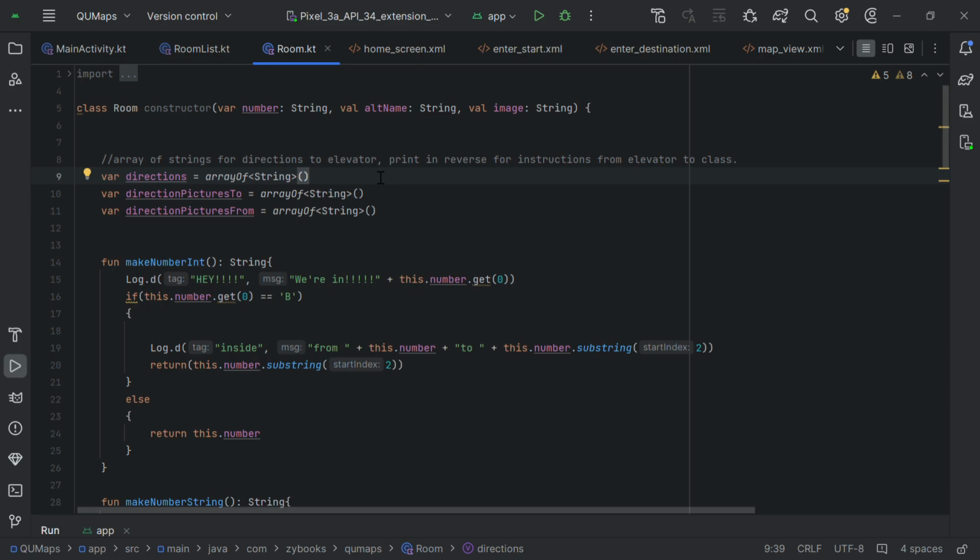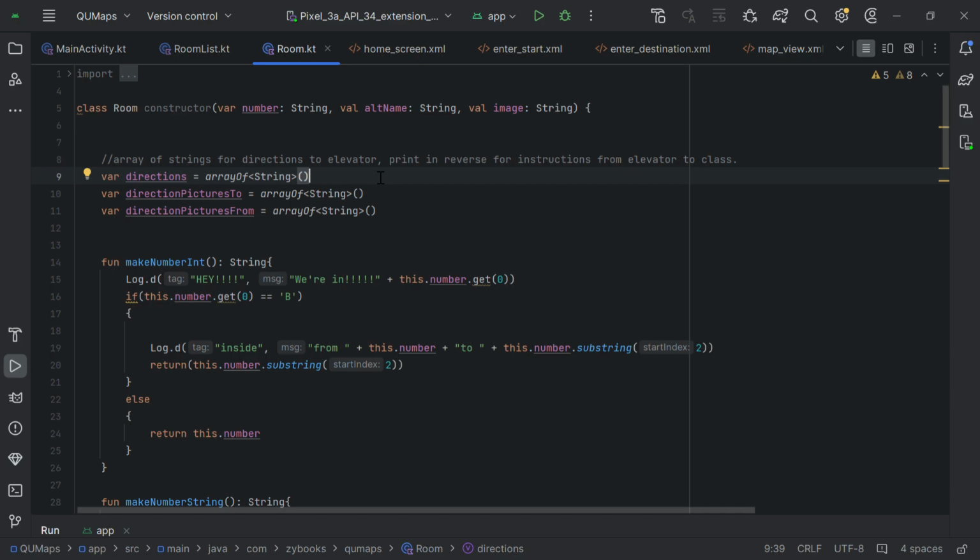The way this is laid out is that every room has the directions to get to the elevator, because the idea is if you're on the same floor, you might be able to find it yourself, but I think there would be more confusion trying to go to different floors, like, is it laid out differently? Is 403 in a different spot in the building than 303 would be? Kind of that thing.